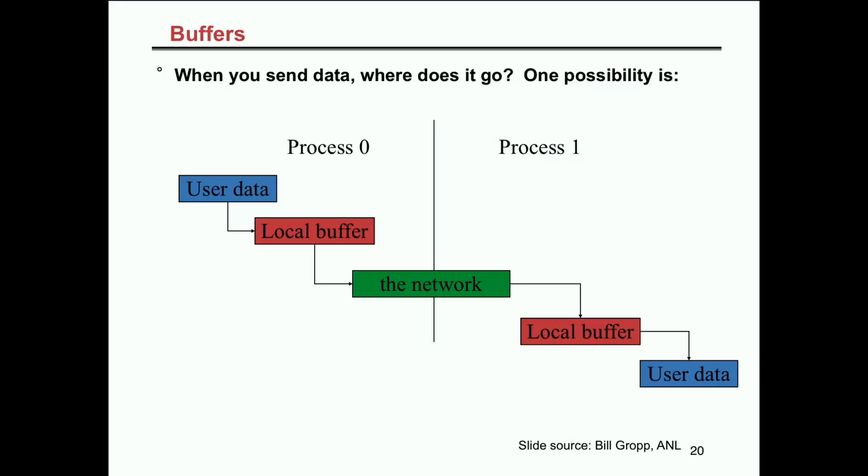Okay, so buffering. We talked a lot about sending data, receiving data. We didn't tell what's happening under the covers. And this is a nice tie-in to non-blocking operations. So all the examples we gave, both for pi computation and for summa, are blocking operations. So what does that blocking mean?